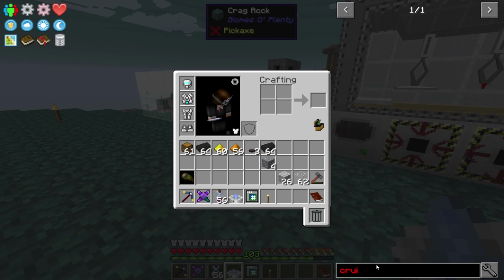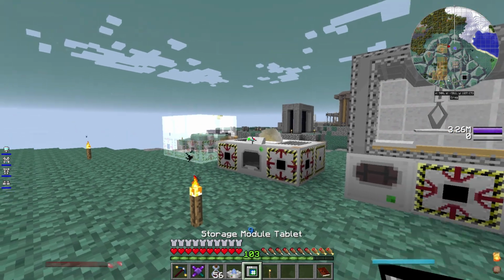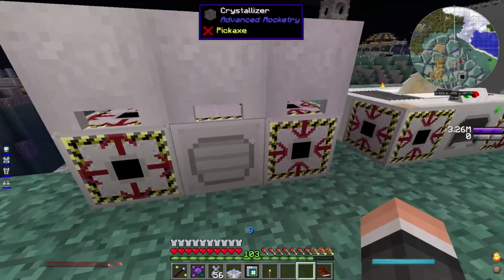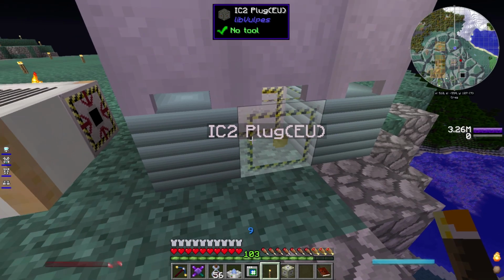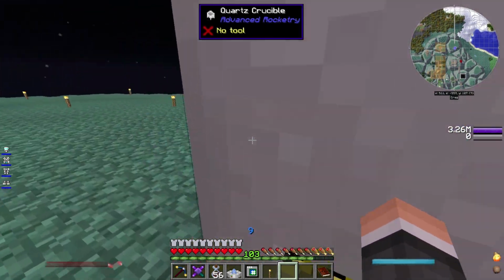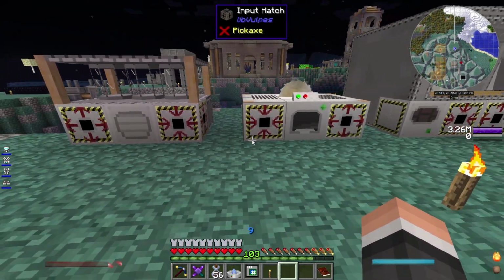So let's go to Crucible. CRUC Crucible. There we go. We're going to need 6 of those. So might as well get 6 of these done. So input hatch, output hatch. Throw the power plug. There you go. And throw this here. Bam. And I should punch the front. Boom. Got our multiblock. And we should be good to go there.